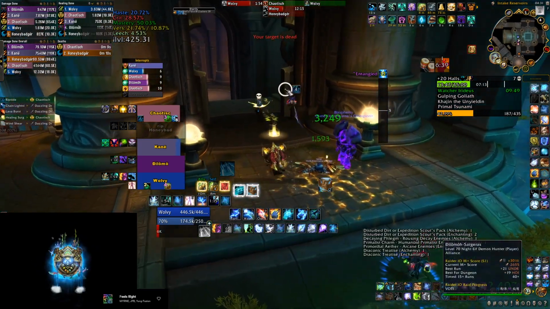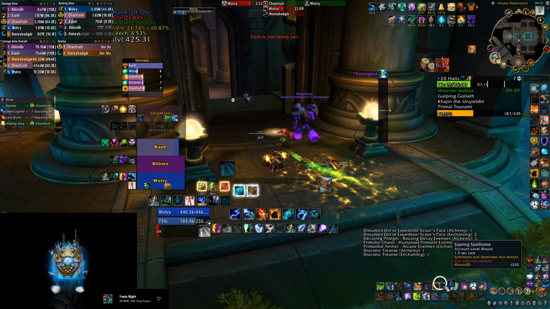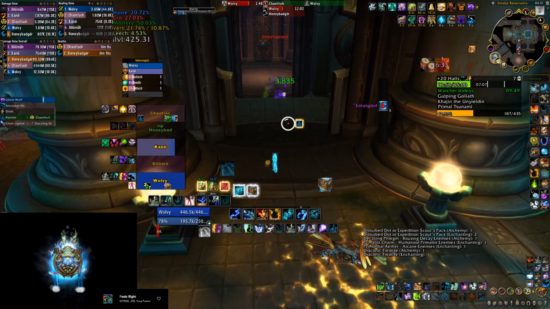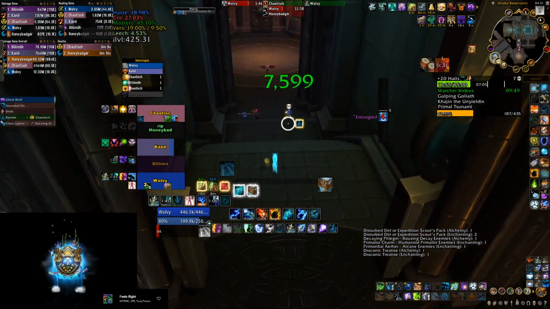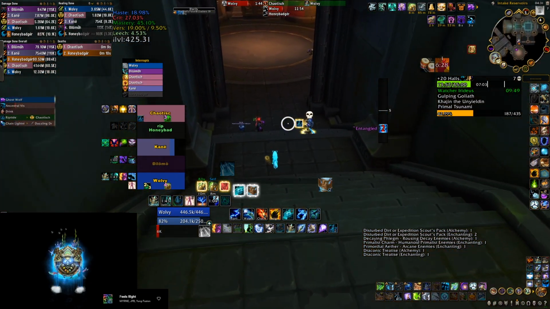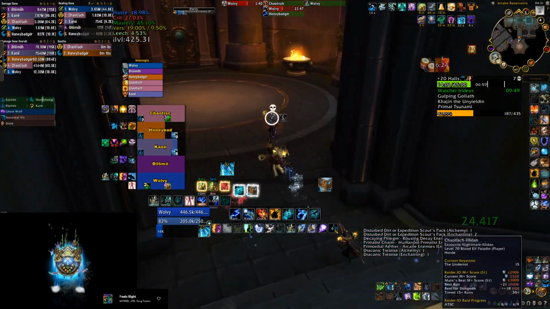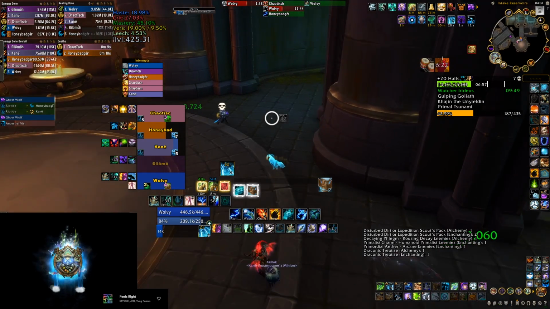However, your positioning is even more important in some other situations. For example, the Cloudburst Totem. When the healing from the totem bursts, it is not expelled from the totem, but from the shaman itself. So even if you have this big Cloudburst and you're standing away from all of your party members, it will be just wasted because it's not going to reach them.